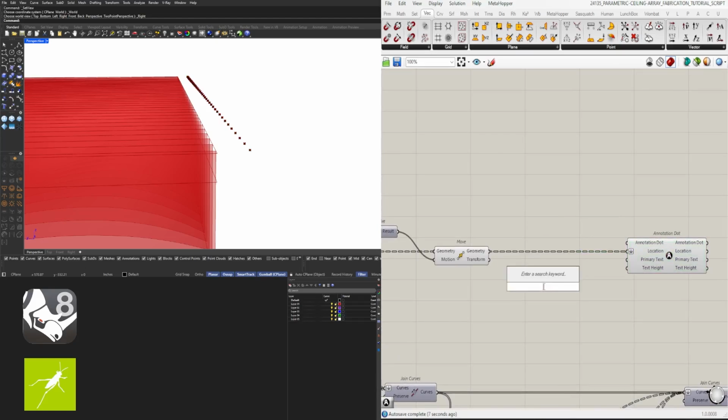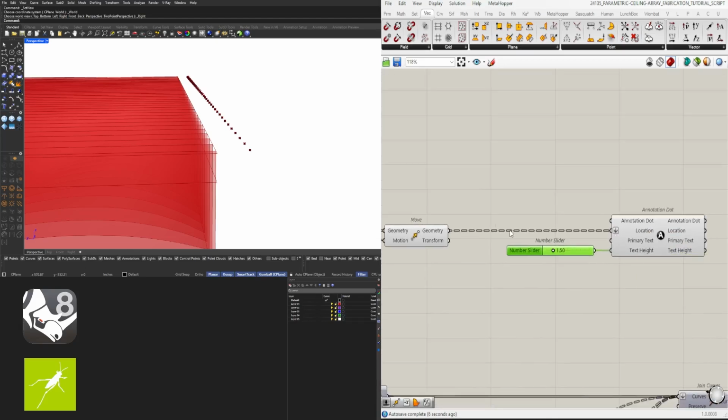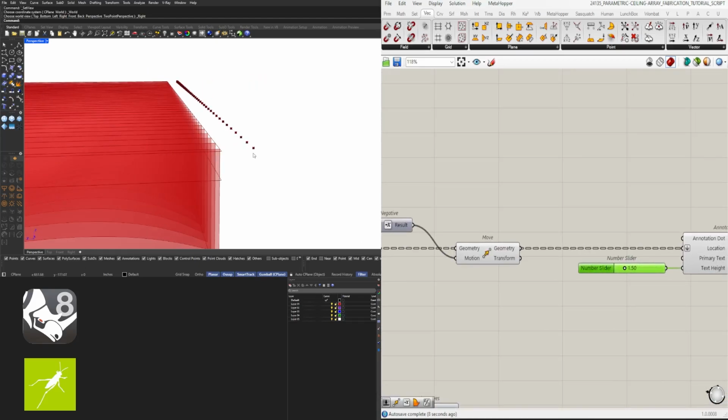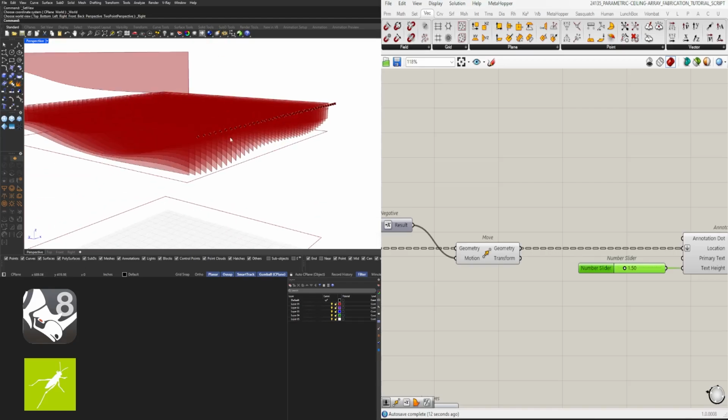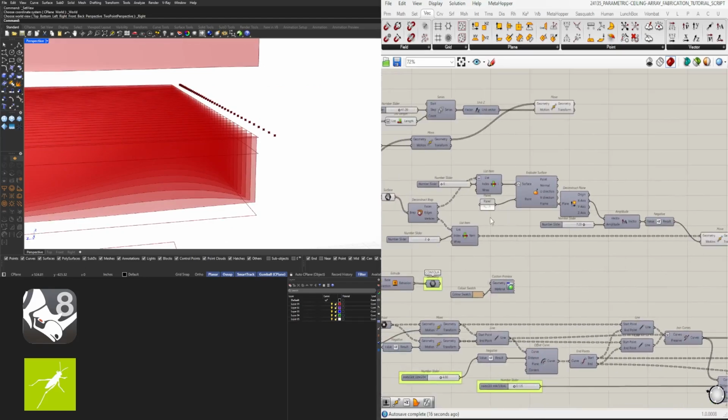We'll go to the height, the text height. And now we're going to bring in the text. So what's the text going to be? This is going to be 1, 2, 3, 4, 5, all the way down to the end. So to do this, we need to know how many we have.